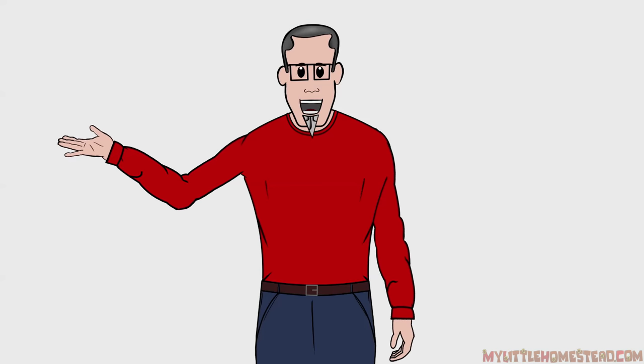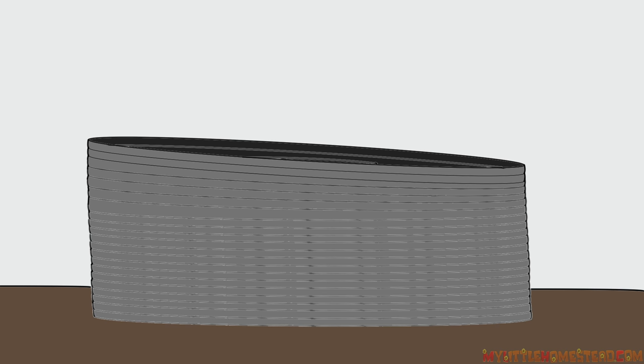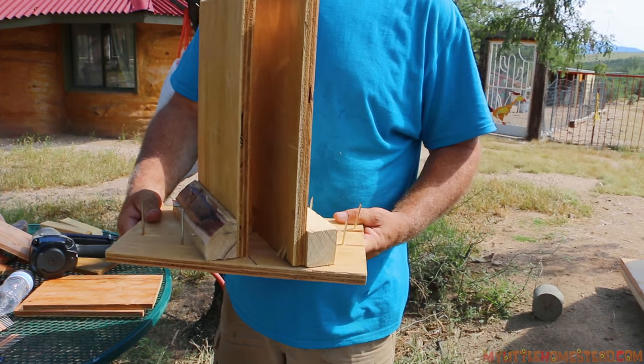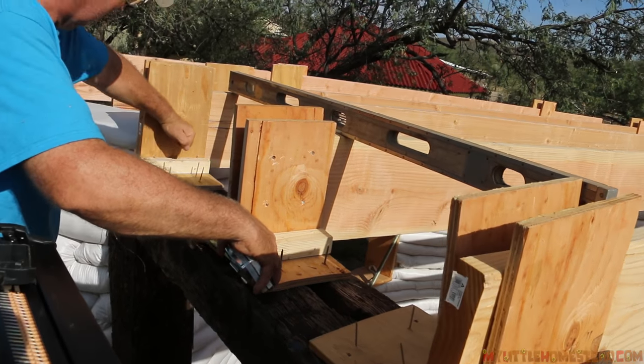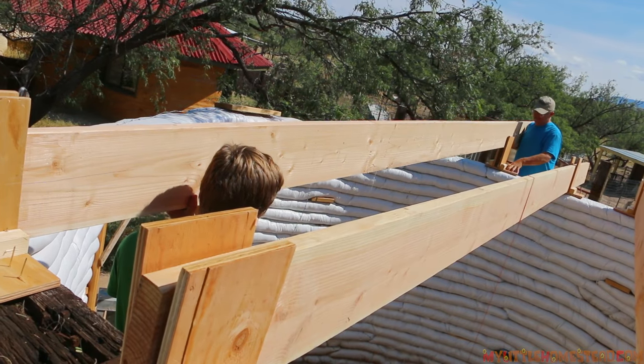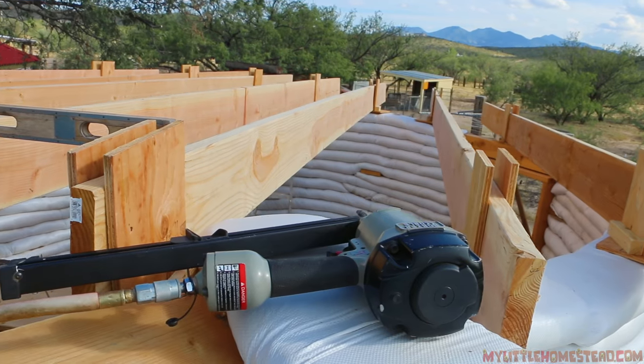So, what do you do when you have an earthbag for a top plate? The top of the bags vary in elevation and are not level. That's typical. And the roundness may not be a perfect circle. So, to overcome these problems, we use a cleat platform to attach the rafters to the top of the earthbags. This is how it works. It functions as a regular cleat that connects the bags together and it serves as an adjustable platform to raise or lower a rafter to its correct level height.